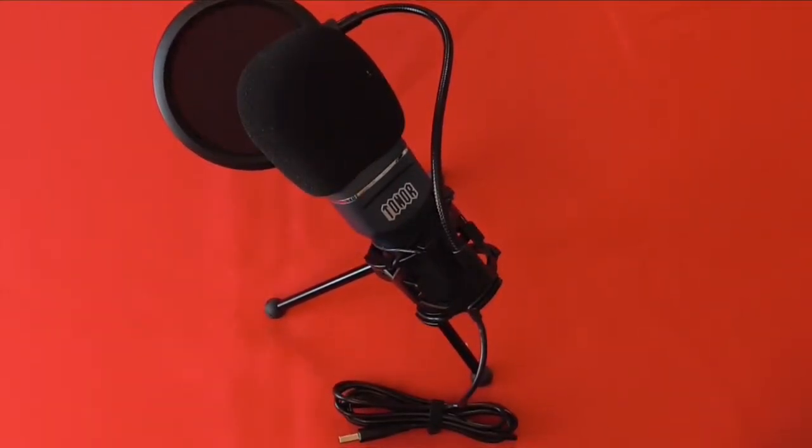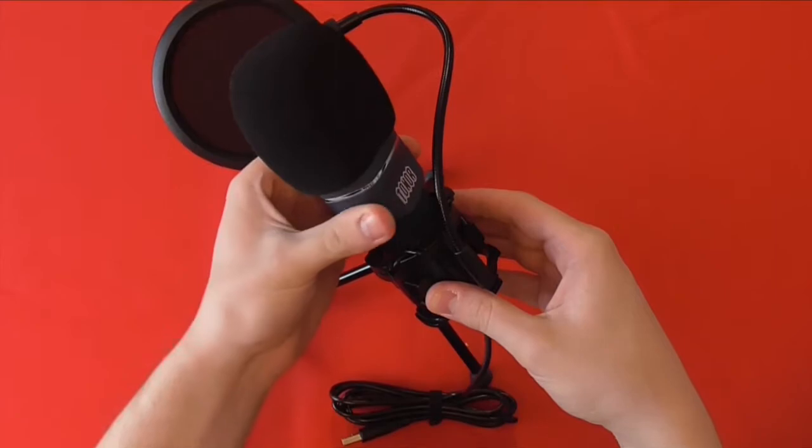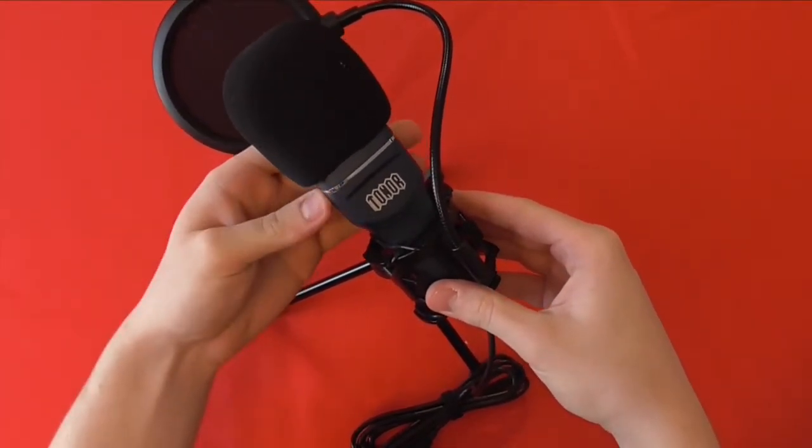Okay, so onto the design of the TC-777. Now, after much wizardry with the camera and angles and all sorts of things, this is the best that we've come up with to show off the TC-777. And one of the first things that you'll notice is that it doesn't really look or feel particularly cheap at all. I mean, it's a nice blue colour, actually, to be honest.